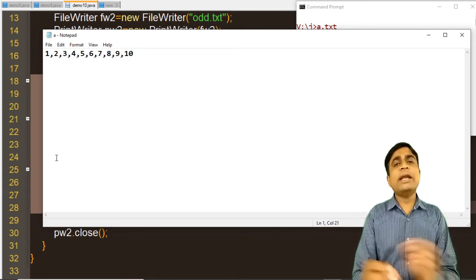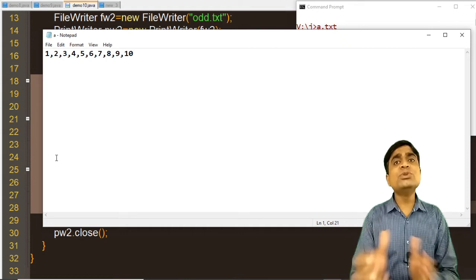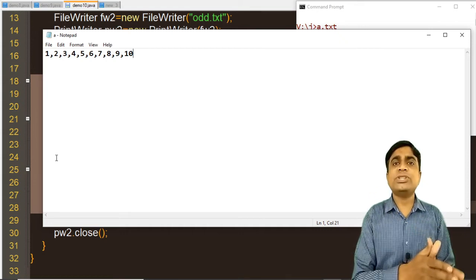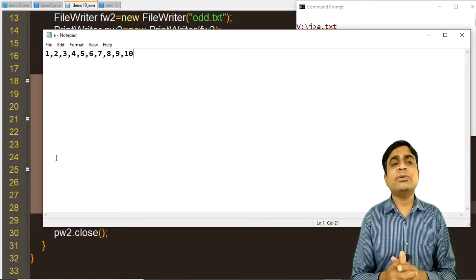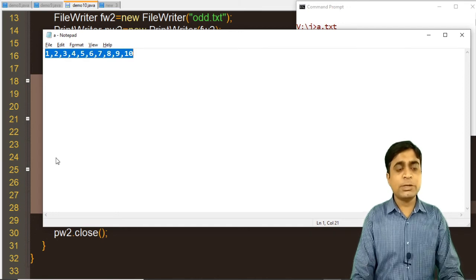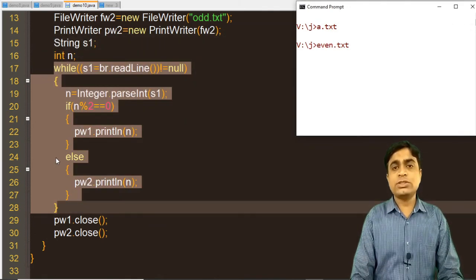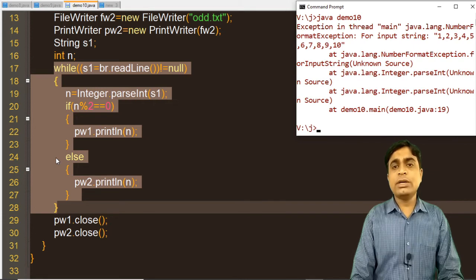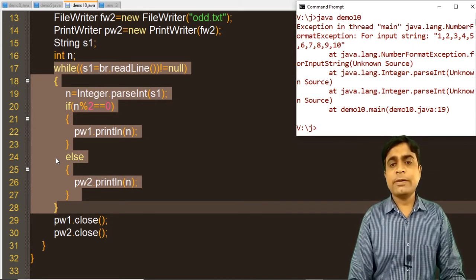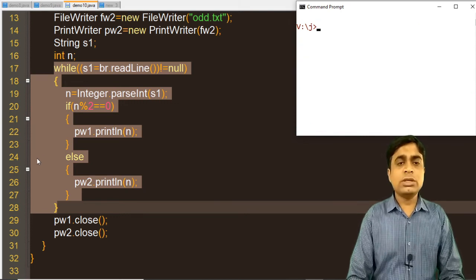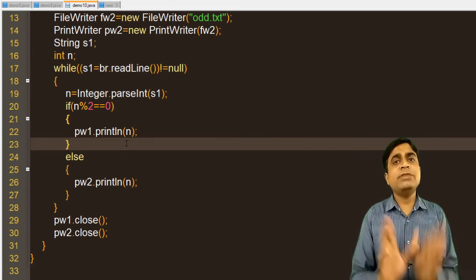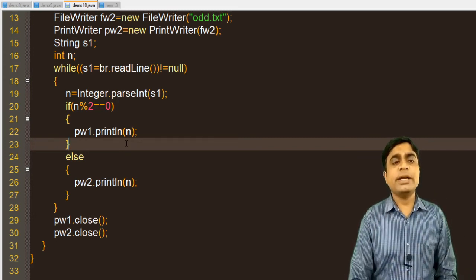Then the code might be different. We need to use one separator, and we split each and every number with the comma and store it in a string, after that converting that particular number to an integer. So suppose you are passing the data in this particular form and you run this code, that might be different, you can see an exception will be generated, right. So you have to be clear about which format you are passing the data in.